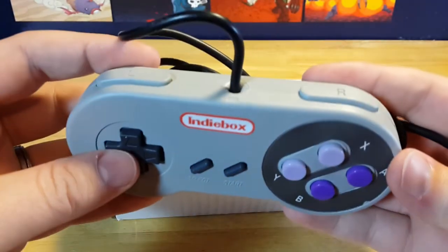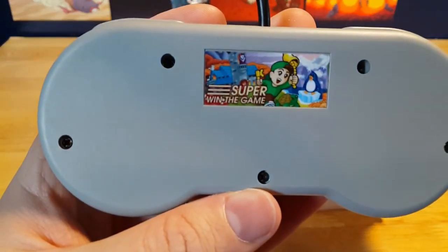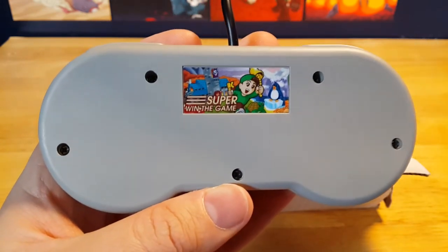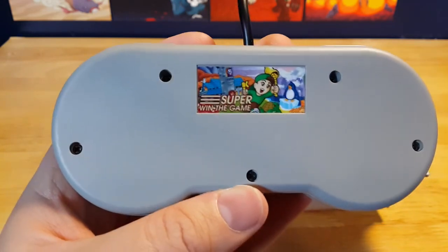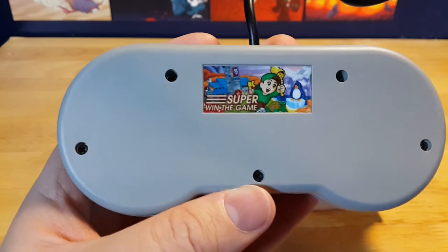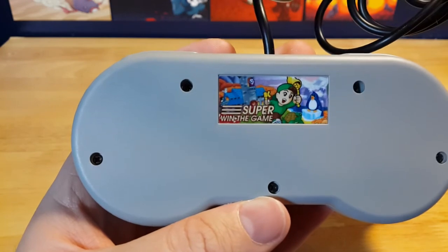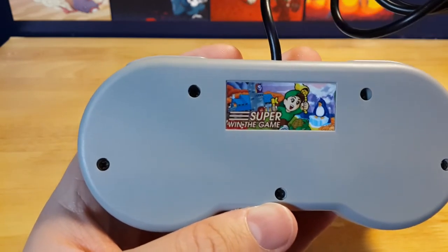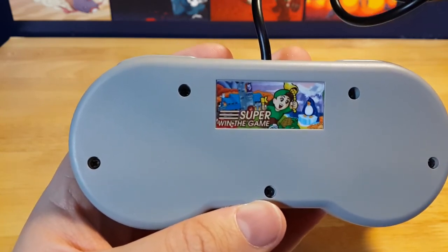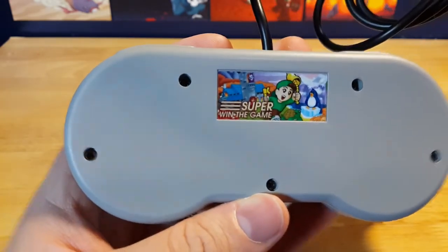...an Indie Box SNES-style controller! Now back here you can see Super Win the Game, which is the game of this month. They do announce the game ahead of time but don't tell you much else about what's in there. Super Win the Game is by the Pittman Brothers — I forget what their company name is — but they've made quite a few awesome games. Eldritch was the first game I played of theirs, and there's the original Win the Game which is on Steam for free. This is kind of a sequel or reimagining of Win the Game, made into a much larger, more expansive game. I've seen the trailer but I have not played it yet and I do not own it.